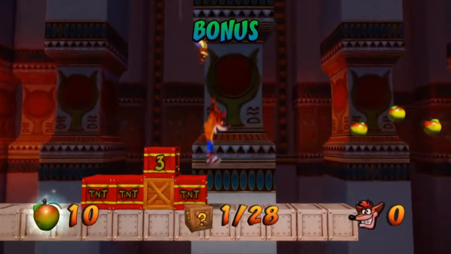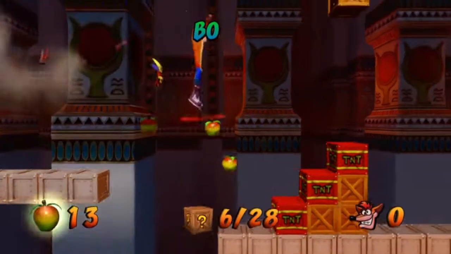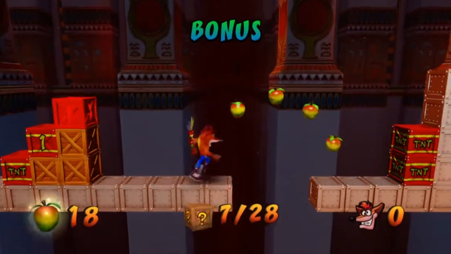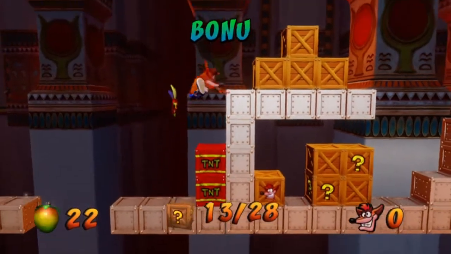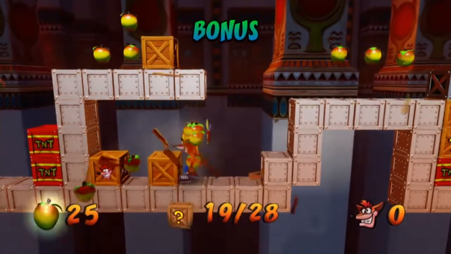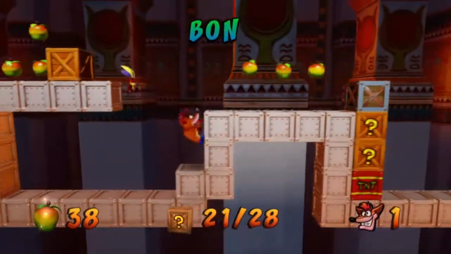There we go. Just do the slide and then you'll be fine. Loads of TNT here. There we go. Nice and easy. Don't hit that TNT, otherwise you're going to blow up the life in here. There we go. That's the way you do it.